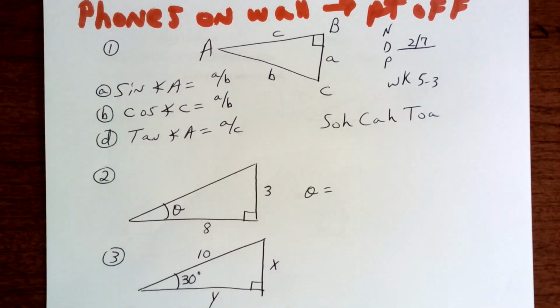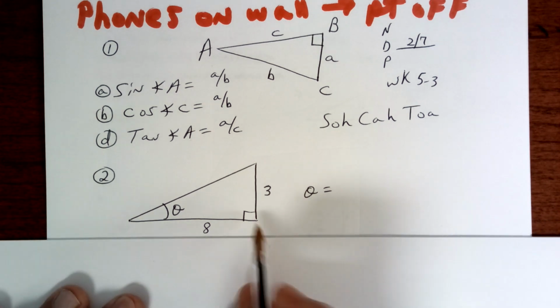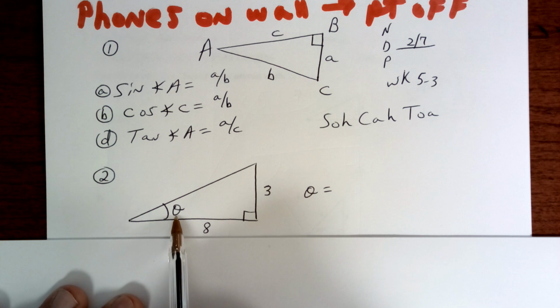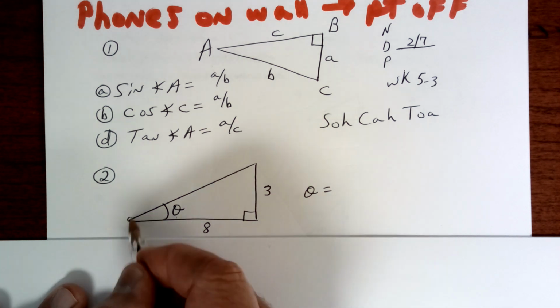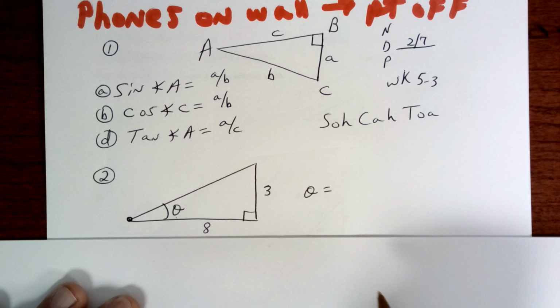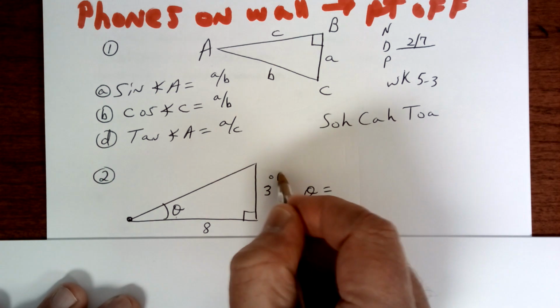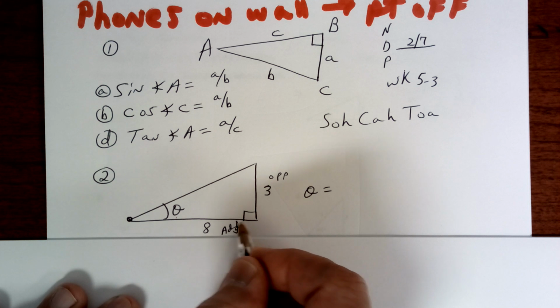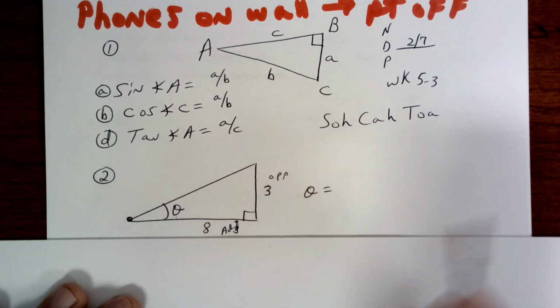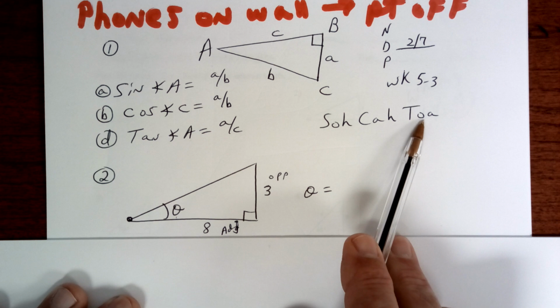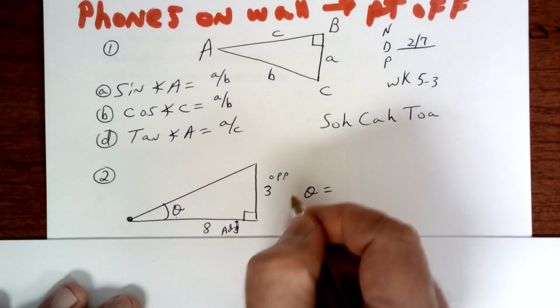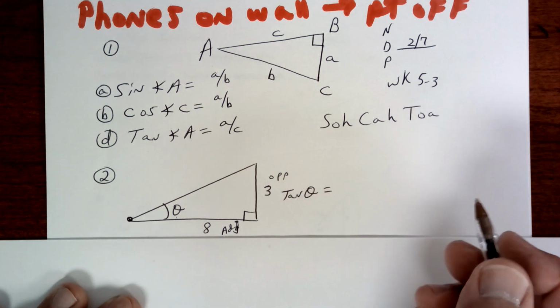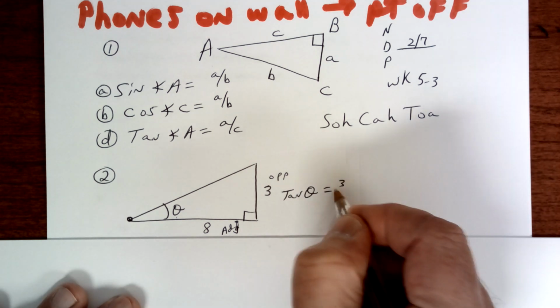All right, so this one right here is the inverse function. Whenever you're looking for the angle, and we are, okay? So put a dot right here and label your sides. This one is opposite, and this one is adjacent. And according to the trig functions right here, opposite and adjacent looks like tangent. So for this one, you're going to say the tangent of theta equals opposite over adjacent.